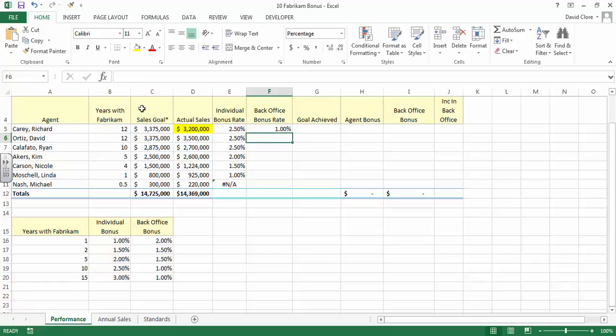So 1%. Since Richard Carey has worked for Fabricam for 12 years, he will fall in between 10 and 15, so he will be at 1%. And we will take this all the way down.